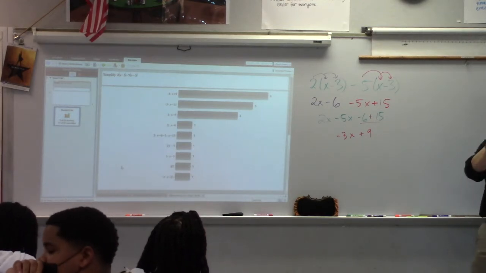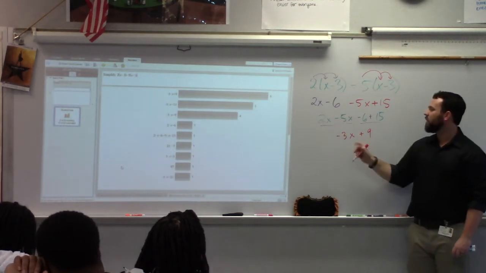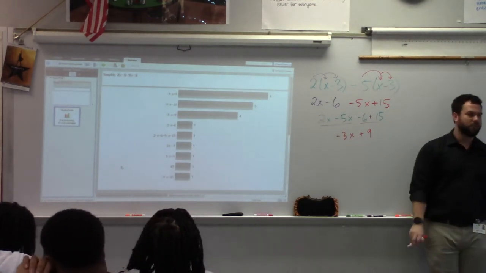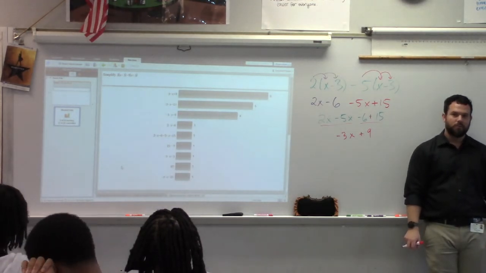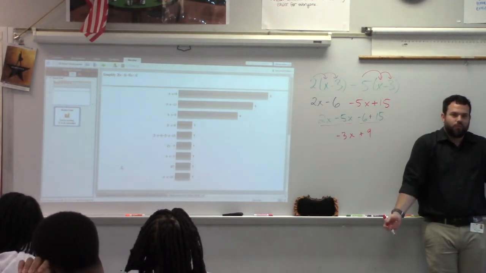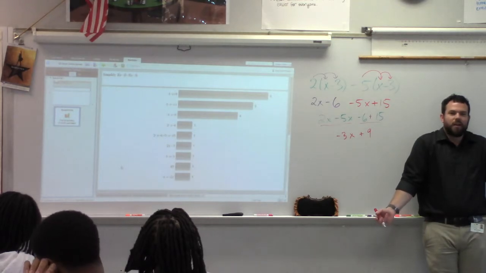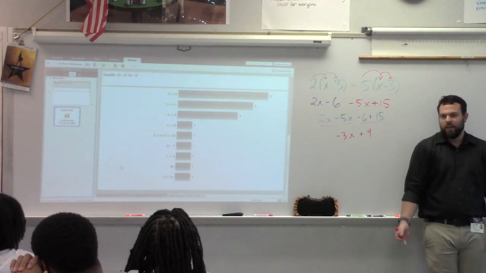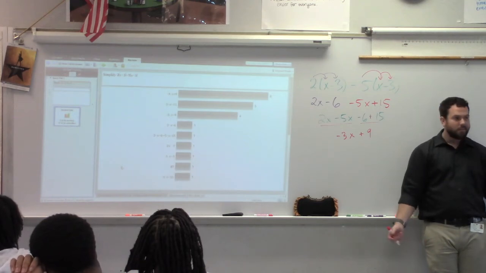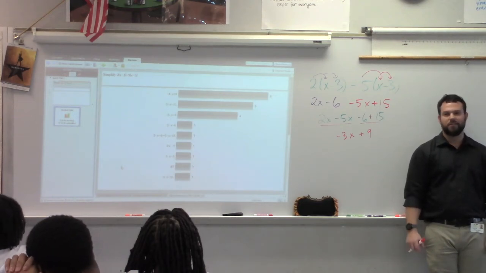Two last details. First off, 2x minus 5x. Why is that negative 3x? Because the 2x is positive and then the negative 5x is negative. So when you add a positive to a negative, it's going to be a negative. Yeah, but we have x's there. How does 2x minus 5x become negative 3x? So like terms. And? There's more to it than just that. Because you're subtracting 5x's from 2x's.